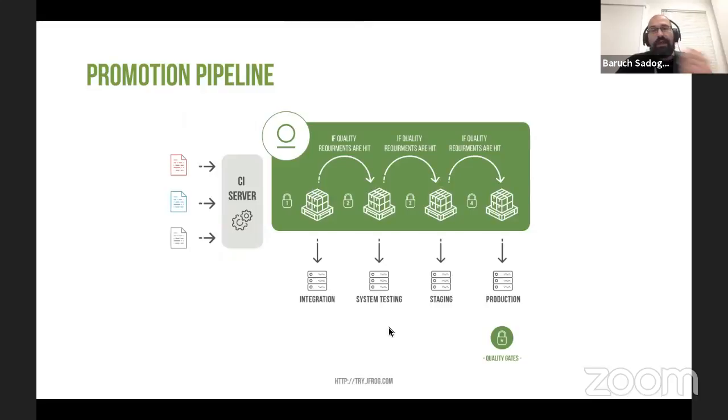And this environment is limited to see only the artifacts in the respective repositories, because those quality gates assure that no inappropriate artifact will be visible to any environment at any time.